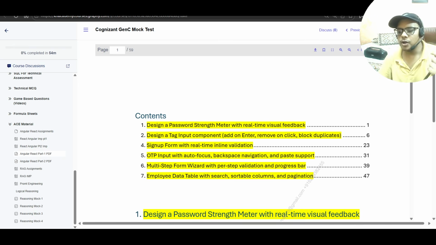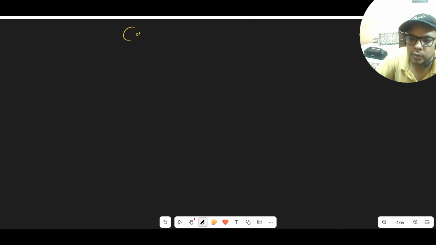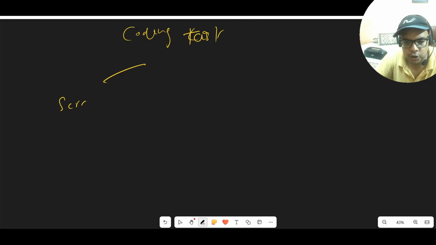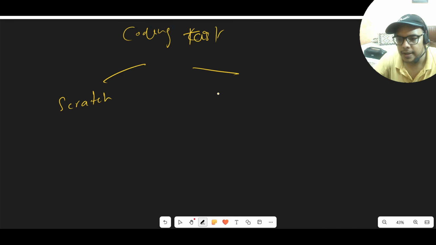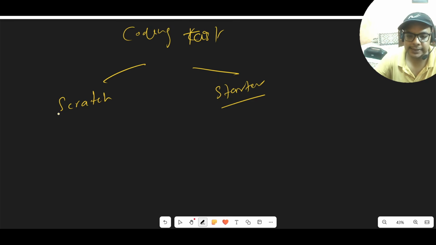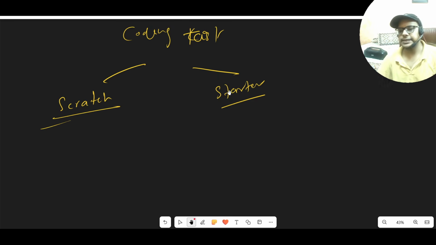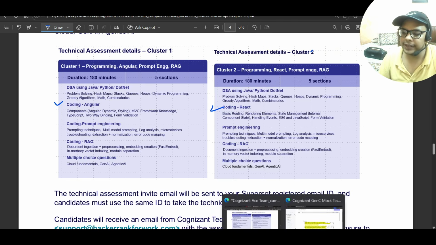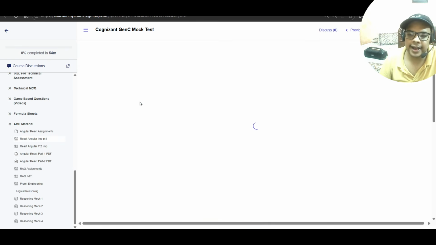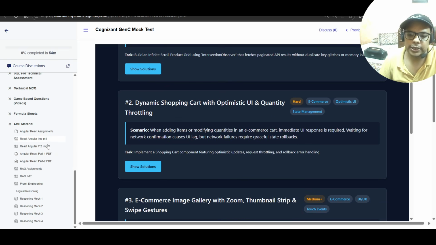Now this is clear what kind of questions you will be getting in React and Angular. So basically you will be getting a coding task. In the coding task, there is a possibility that either you need to write the code from scratch, or you will be writing the code with the starter package. So starter code will be given, or a boilerplate is given, or you need to write from scratch. Okay, practice you already got. Now the thing is, what kind of questions do we get in Angular and React? So I am already showing you what kind of questions we get.